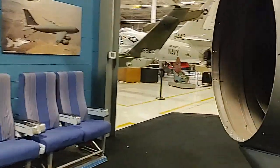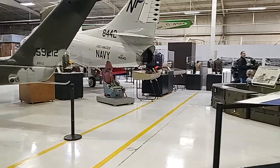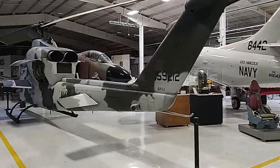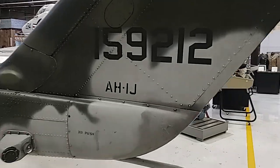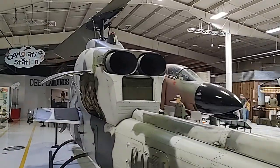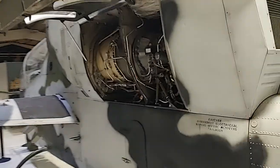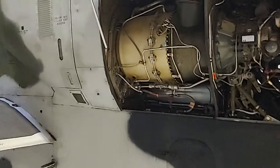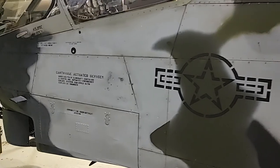By a wide margin, the most awesome aircraft in this museum is right here — this is an AH-1 Cobra, J model. This is the twin-engine version; this is what the Marines use. I flew the single-engine model. When I got here the first time this aircraft showed up on site, I was actually telling these people parts and details about it that they didn't know, which I thought was funny.